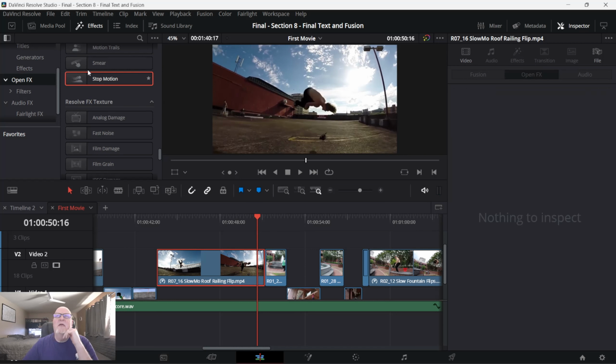Anyway, so the effects live here under effects and then under open effects. And why they call it open effects, not for nothing, is because there's a bunch of effects out there that are just open source stuff, all kinds of stuff through Envato and Motion Array, and a bunch of freebies out there that people have put up that are open source.